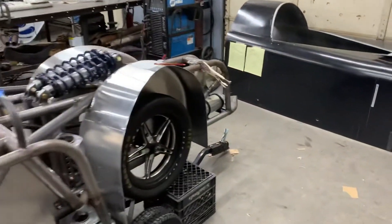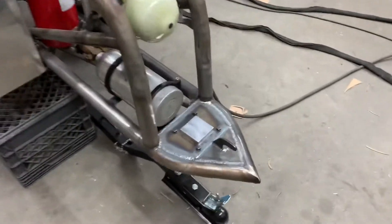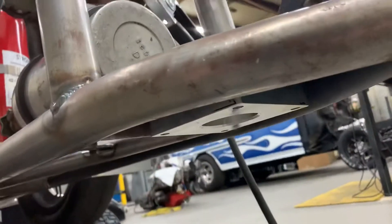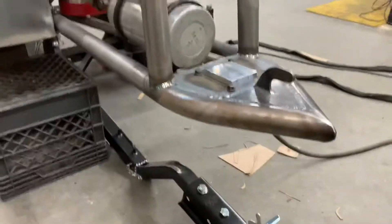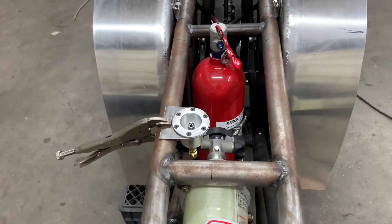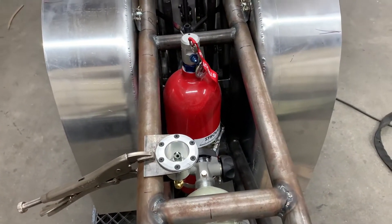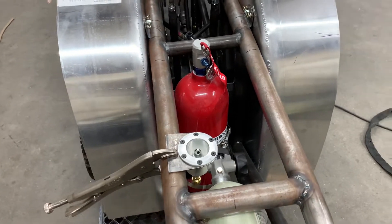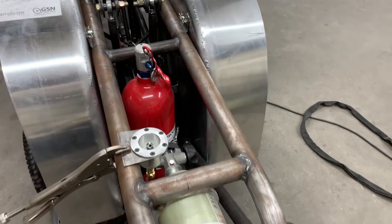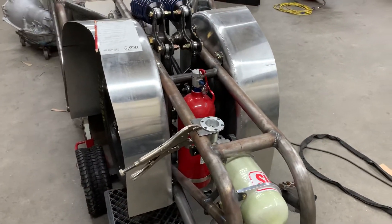Also on the front, in the last video I showed the receiver we were making. Now you can see we've got the receiver mounted in and underneath you can see where the ball would fit — that turned out really nice. Up here we've been trying to mock up where to put the port for the air jacks. This port will get a plug-in that when you add pressure to it, it'll raise and lower the air jacks. There will be a door on the front of the body and they'll be able to flip open the door, plug in, and air everything up.